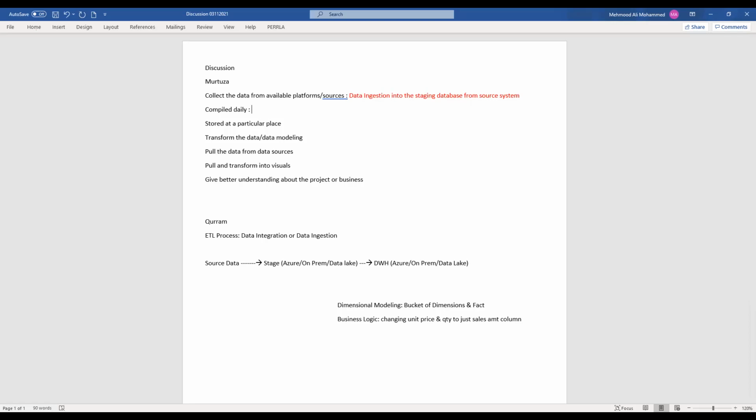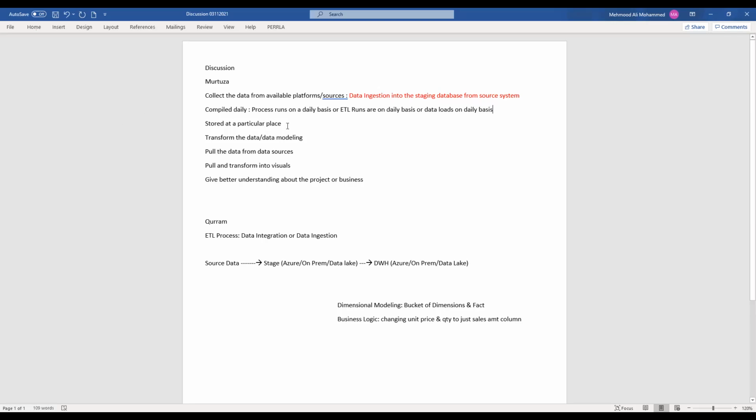So we can either say process runs on a daily basis, or ETL runs are on a daily basis, or data loads on a daily basis.